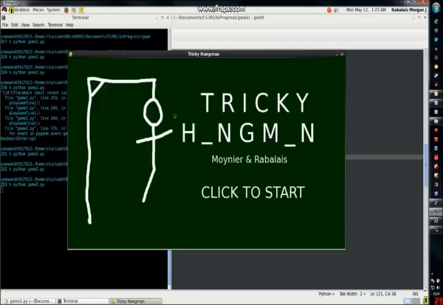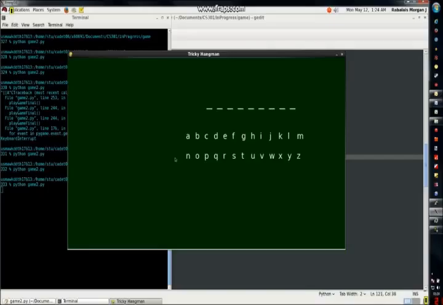So, it starts with the title screen. We chose green with white on top of it because when you play Hangman, you're usually going to be playing on something like a chalkboard. Also, this allowed us to not be very artistic because, let's face it, we're not exactly artists. So, to begin the game, click to start.